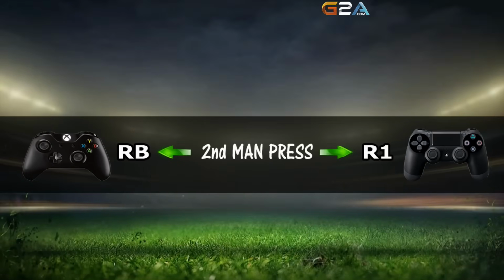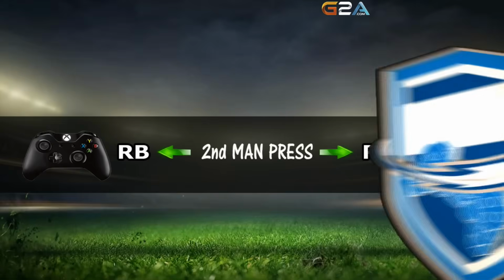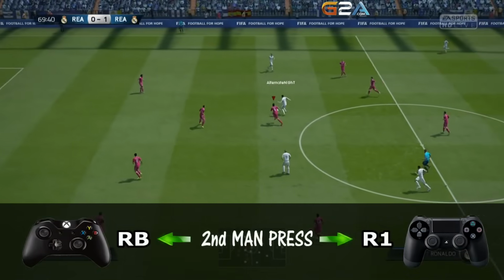Starting with the basics. To use the second man press, you need to hold RB on your Xbox or R1 on your PlayStation controller. This will make your teammate press the opponent's player that has possession of the ball, and you will be free to control your player and close down spaces or double press the opponent that has the ball. Let's start with the first example.